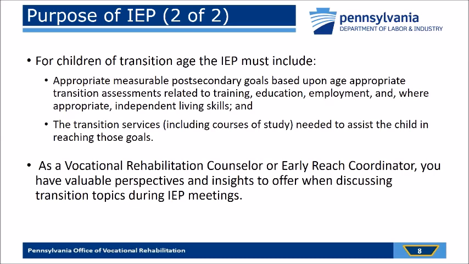As a vocational rehabilitation counselor or an early reach coordinator, you have valuable perspectives and insights to offer when discussing transition topics during IEP meetings. For example, when we're discussing these transition goals, OVR can provide input on what accommodations may be accepted at a workplace or post-secondary education institution to help prepare that student for that transition. As students near graduation, we can encourage only using the accommodations that are going to be available to them outside the school environment. Again, to help better prepare students for this transition, whether it is post-secondary education or employment.